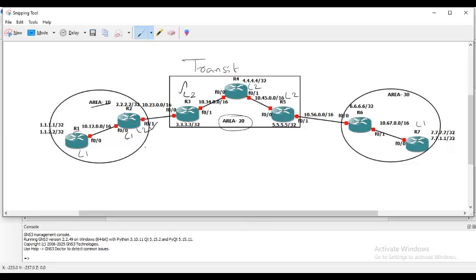Why? Because the interface which router 2 is in is not the same area which router 3 is in. This is going to say I'm from area 10. This is going to say I'm from area 20. They will not form neighbor if it is OSPF. They won't form neighbor if it is L1. If it is level 1, they won't form neighbor between the routers which are in different areas. In order to form neighbor with these two routers which are in different areas, you need L2. L2 adjacency is a must.